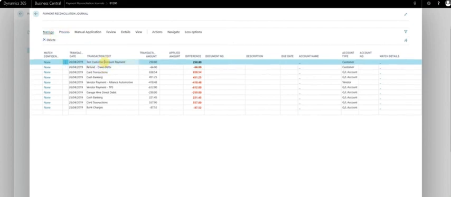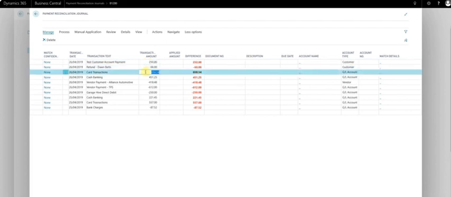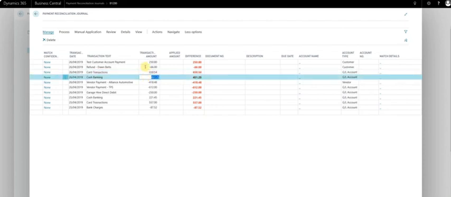What you can actually do if you don't want to import a CSV is you can manually write your own. So if you've got your bank statement next to you and you don't want to import a CSV, or indeed your bank doesn't have CSV export, then you just write your own. You simply select the date, write the text, write the amount. And the amount has got to be a positive or a negative, as in a debit or a credit. So if it's money leaving the bank, it's a negative. If it's money coming in, then it's a positive.